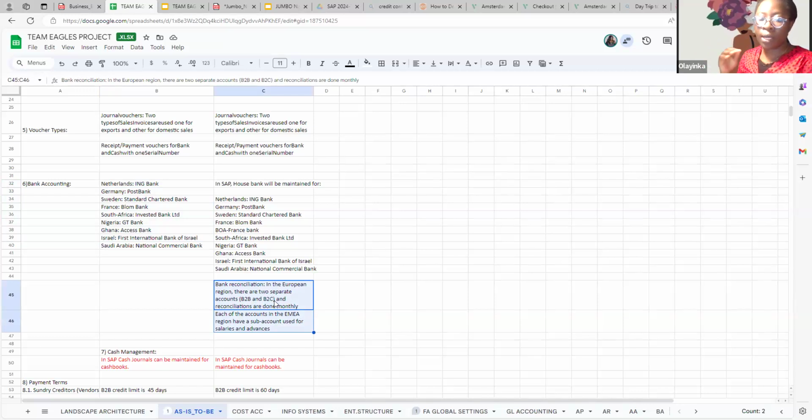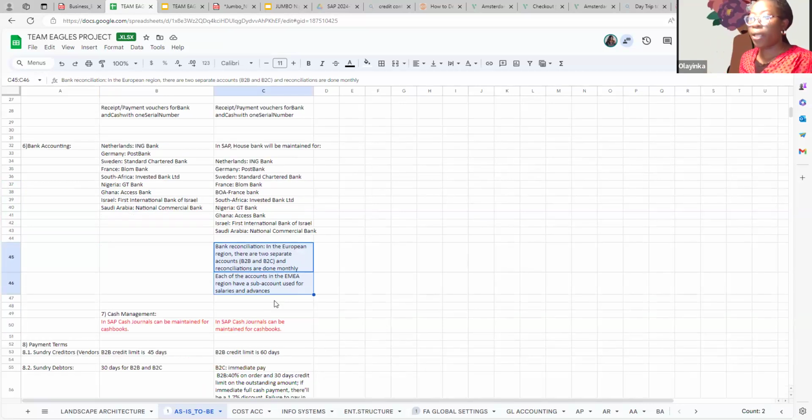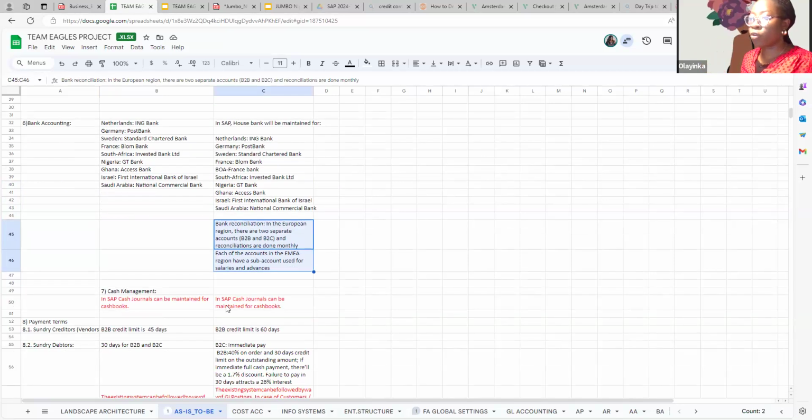One of the bank accounts will be used for business to business, the other for business to customer, and the last one will be used for salaries and advances. And we will also maintain cash journals for our cash books that will be used when reconciling our bank statements.